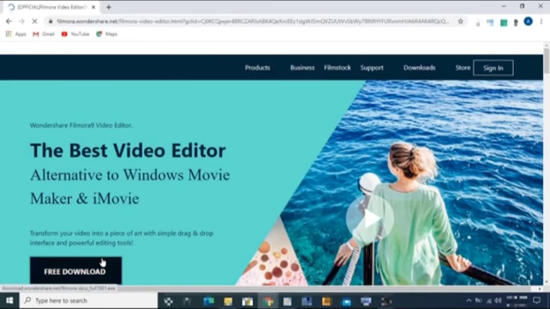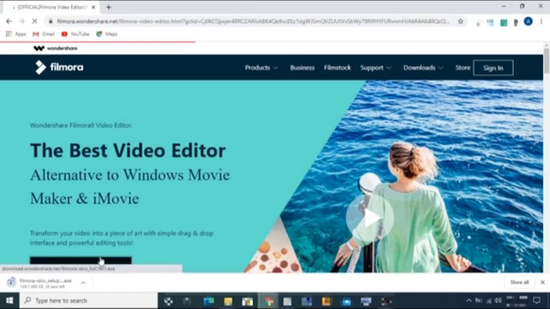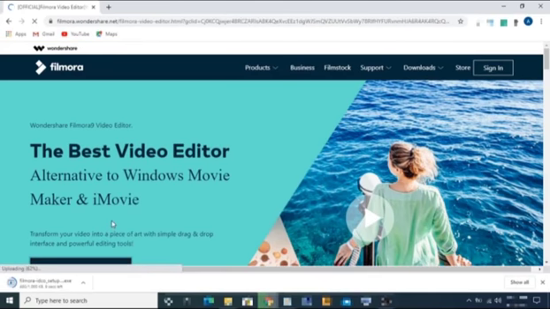And now download from here. And look, Wondershare Filmora is being downloaded. It's now downloaded on my PC.